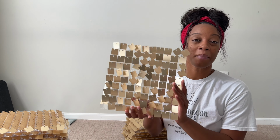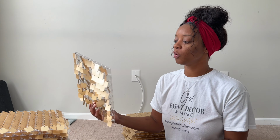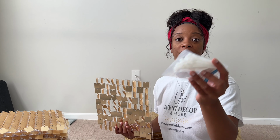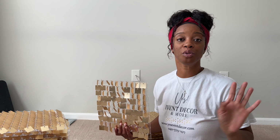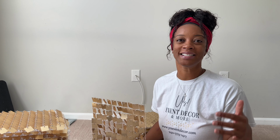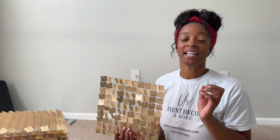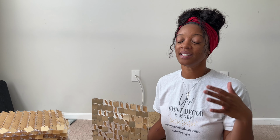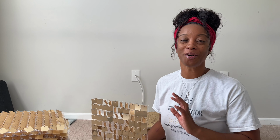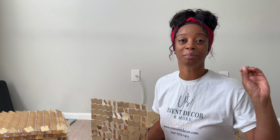Now what I'm gonna do is start to create my shimmer wall, all right? So what I'm gonna do is attach each of these panels with the zip ties that they give you in the box, all right? I will warn you, if this is your first time putting together a shimmer wall, it's very tedious. It's extremely tedious. It takes some time and it takes a whole lot of patience. So if I were you, I would play some music.